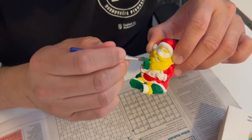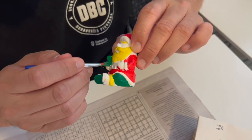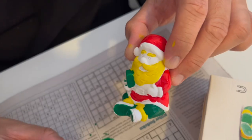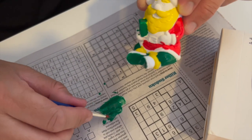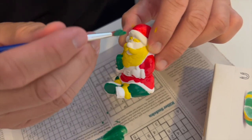I think in order to get it perfect, you may need mommy and daddy to help you with this as well. So I need to make it kind of pointy, because it's just like one dot. Oh gosh.